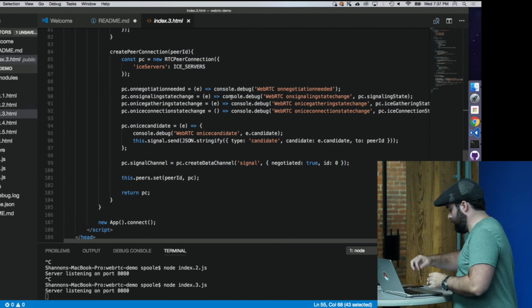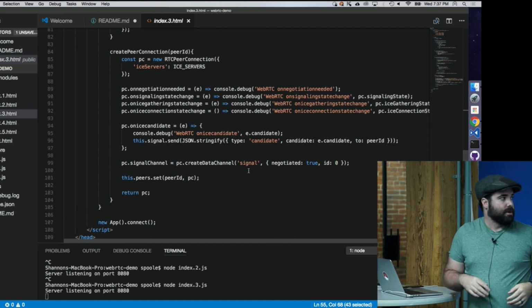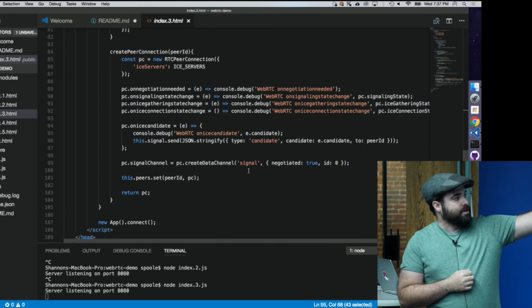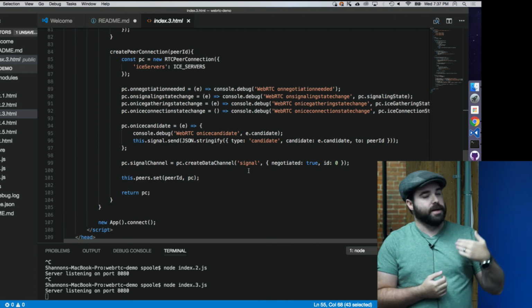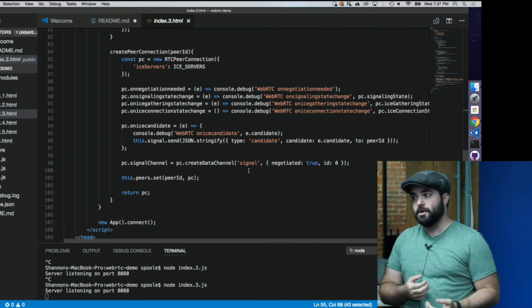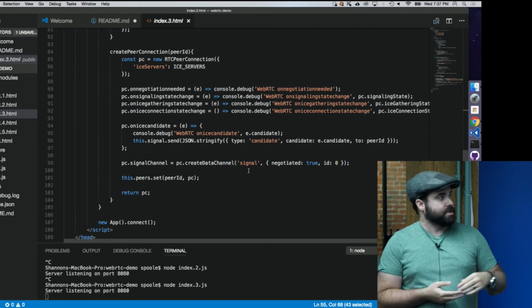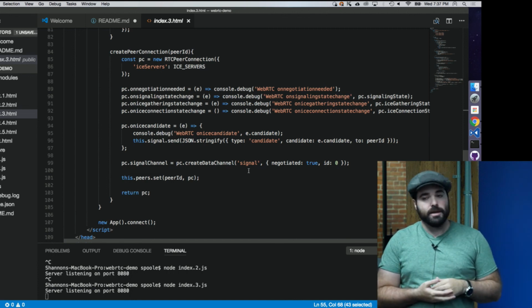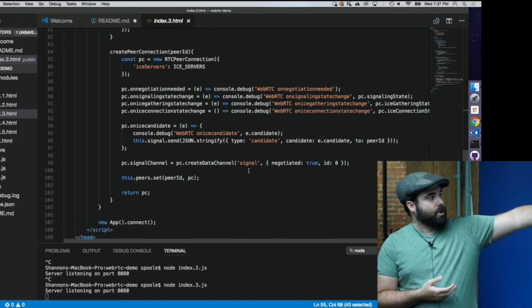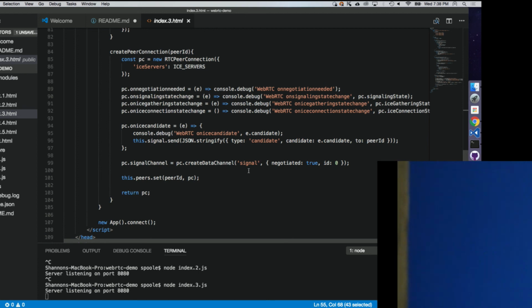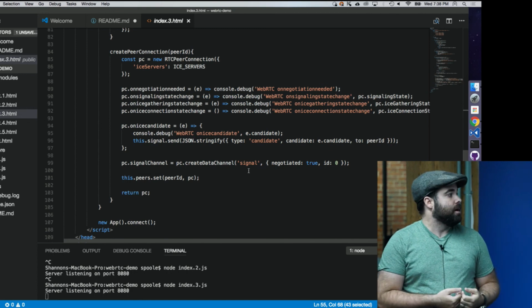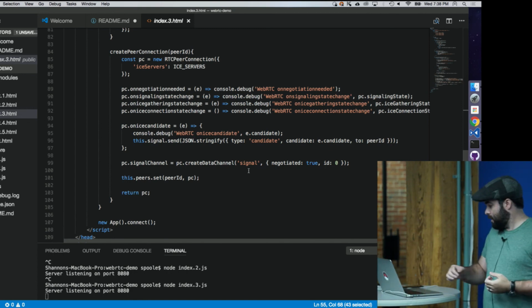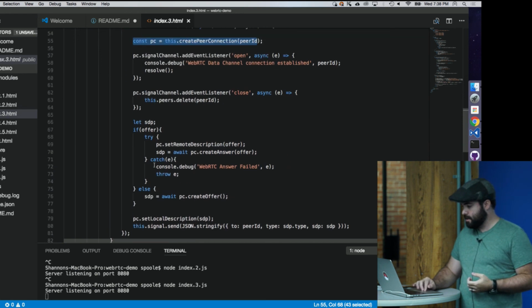So if we look over, actually I'll do that after I explain this. So an important part here is on ICE candidate. So we gave it a list of ICE servers, and we're going to create an offer and send it to the other person. But in parallel, it's going to start going through the list and finding ICE candidates to use, right? So we want to bind to that event, and then as we get candidates, also send those to the other person, right? So we're sending them an offer and candidates.